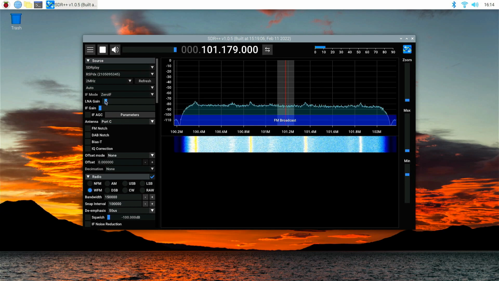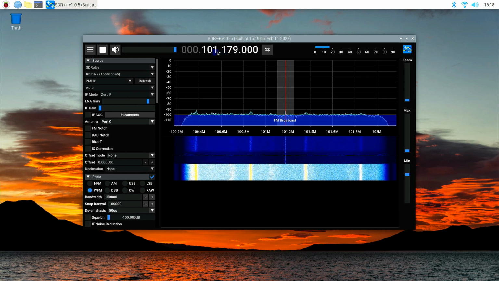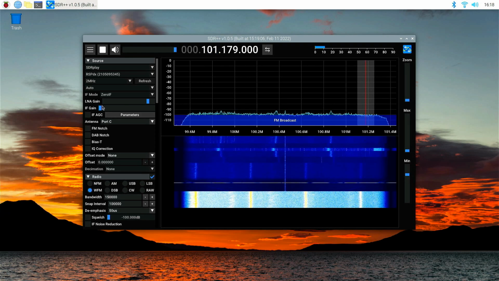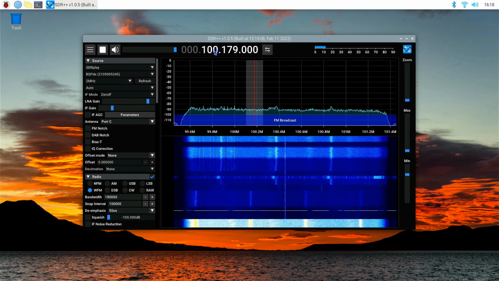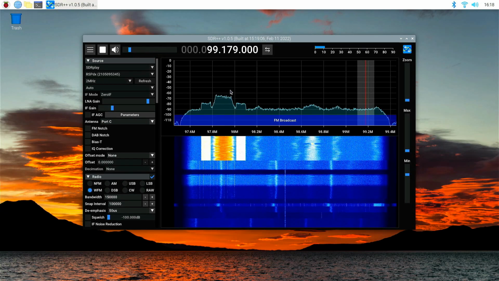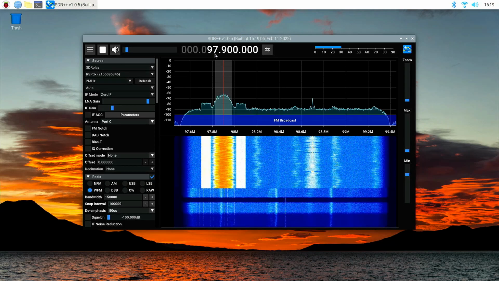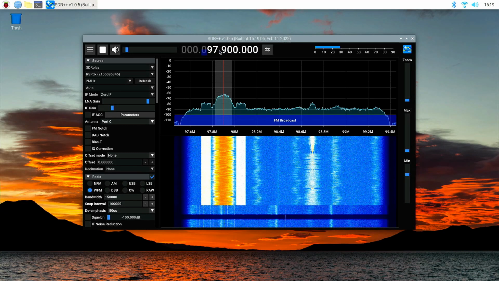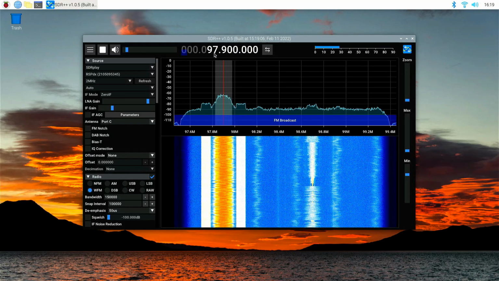Let's raise the gain a bit. And there should be an FM signal right about here. Let's see. Okay, I'm going to lower the volume because I don't want to get a copyright strike. And I'm going to go ahead and click on the signal. Let's bring this down all the way. And here's the current VFO frequency. So we have kilohertz, megahertz, hertz, kilohertz, megahertz, and gigahertz.